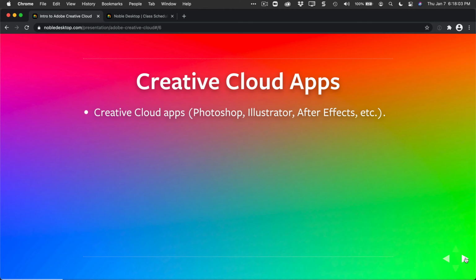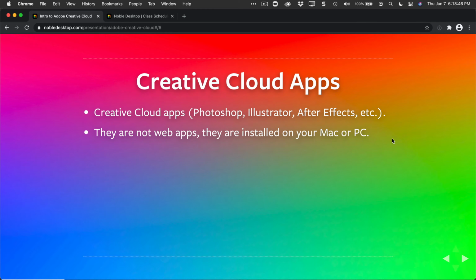So of course you get the Creative Cloud apps. So you're going to get things like Photoshop, Illustrator, After Effects, whichever apps you choose to get as part of your Creative Cloud. If you get the all apps plan, you get them all. Or otherwise, if you choose to just get one app or two apps, you'll just get those. But you're going to get some Creative Cloud apps. You have to get at least one app to get the Creative Cloud. So you're going to have at least a minimum of one app. First of all, it's important to understand that these are not web apps. I know that cloud is in the name, and that sometimes clouds people's understanding about this, but these are not web apps. These are the same apps that we've been using for decades, if they've been around for that long. But they used to be desktop apps. They're still desktop apps.